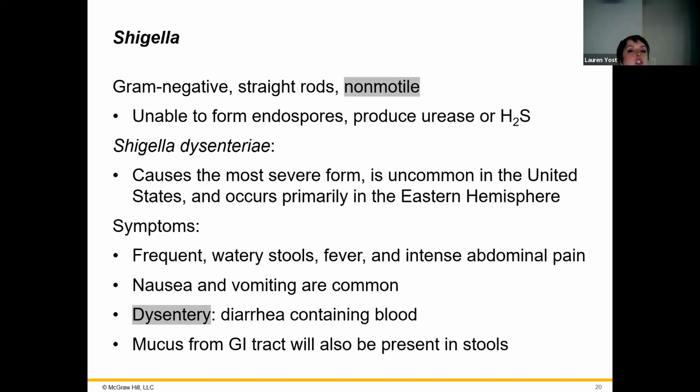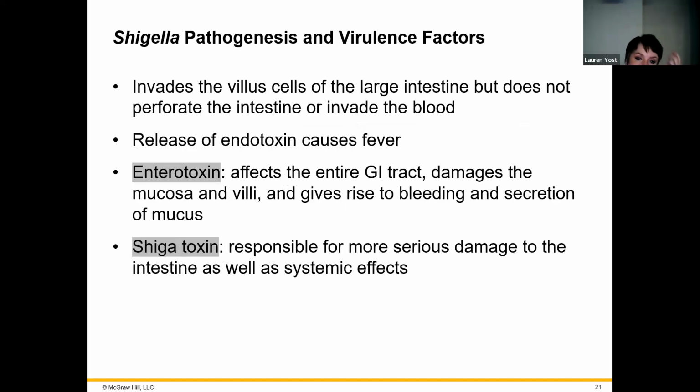presentation of the disease. Shigella causes the disease shigellosis. Shigella is also known as Shigella dysenteriae. It is a gram-negative rod. It is non-motile. It is going to cause the most severe form of dysentery that you would typically get from foodborne illness. It's usually caused by Shigella. Well, maybe Shigella and the next one we're going to talk about. But the whole deal with Shigella is that it causes dysentery, which is bloody diarrhea as well as high amounts of mucus in your stool. So high amounts of mucus and blood is dysentery. Nausea, vomiting, and fever also accompany Shigella infection.